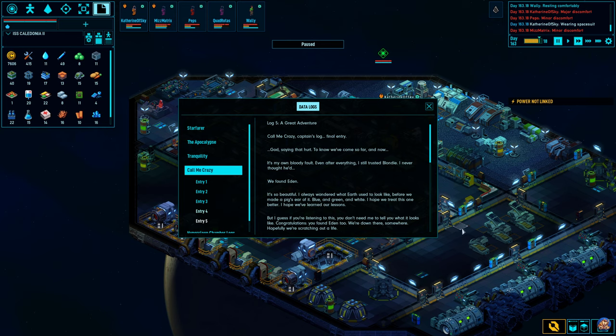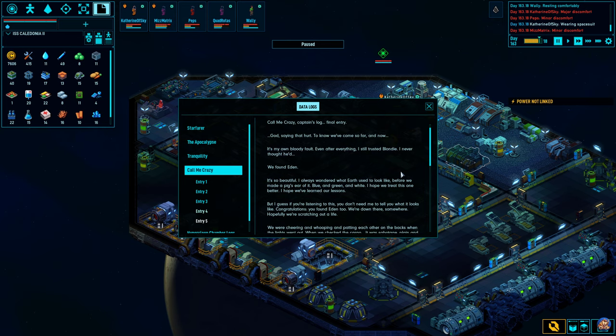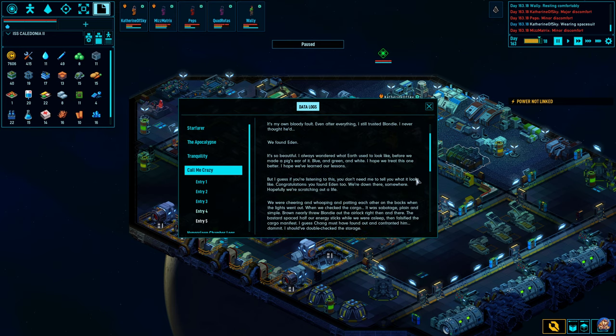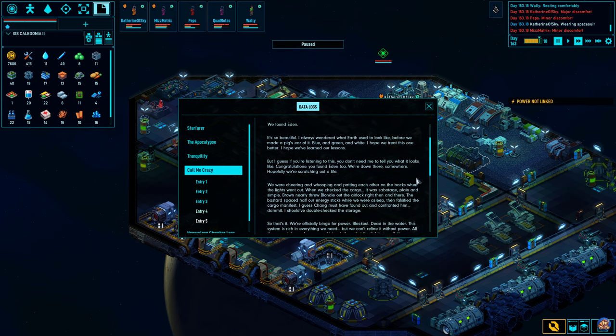Call Me Crazy, Captain's Log, final entry. God, saying that hurt. To know we've come so far, and now it's my own bloody fault. Even after everything, I still trusted Blondie. I never thought he'd... We found Eden. It's so beautiful. I always wondered what Earth used to look like before we made a pig's ear of it. Blue, green, and white. I hope we treat this one better. I hope we've learned our lessons. But I guess if you're listening to this, you don't need me to tell you what it looks like. Congratulations, you found Eden too. You're down there somewhere. Hopefully we're scratching out a life.